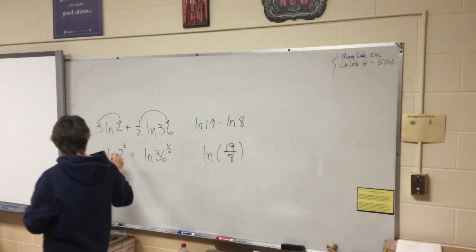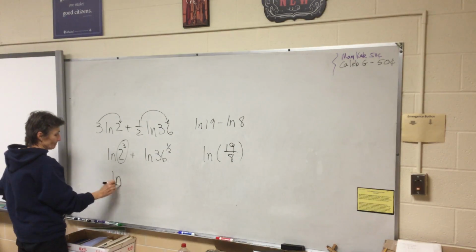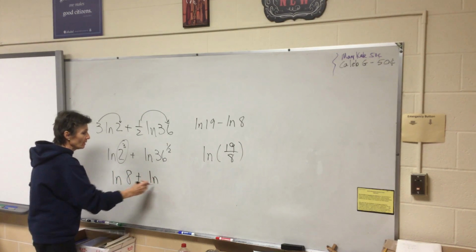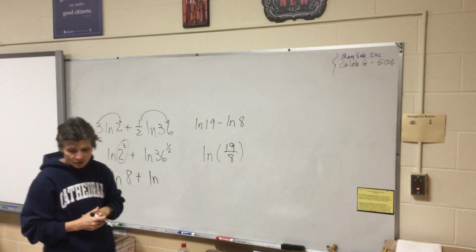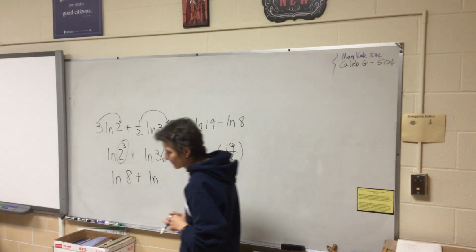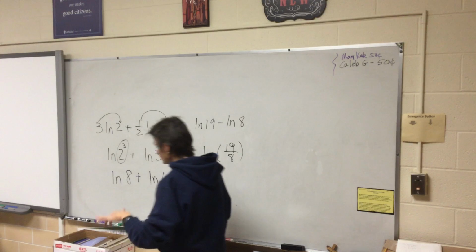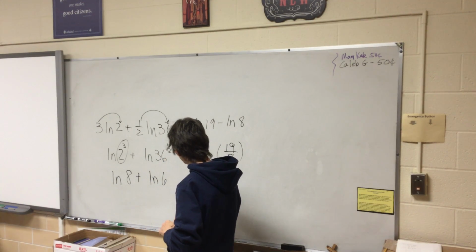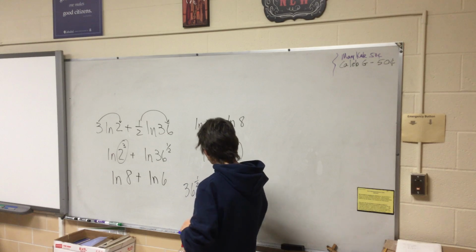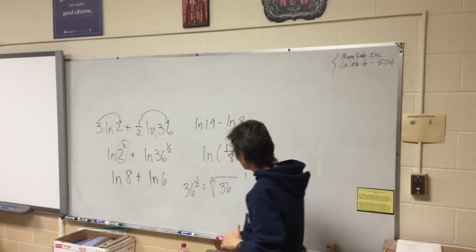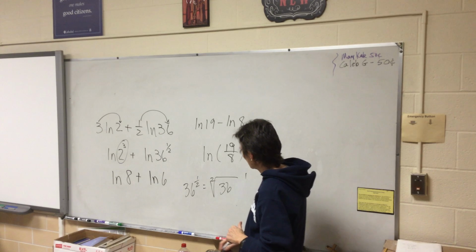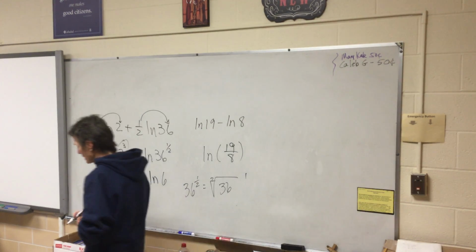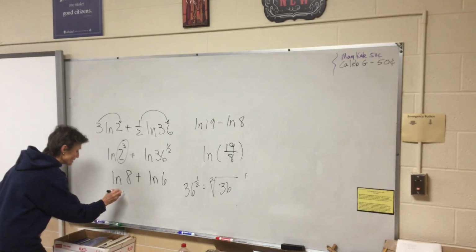Now let's clean them up. What's 2 to the 3rd? 8. Yep. Uh-oh, this one's a little harder. What's 36 to the 1/2? 6. Yes, perfect. For those of you that don't get it, this is a radical. So it's the square root of 36 to the 1st. The square root of 36 is 6, to the 1st is 6. Very nicely done.